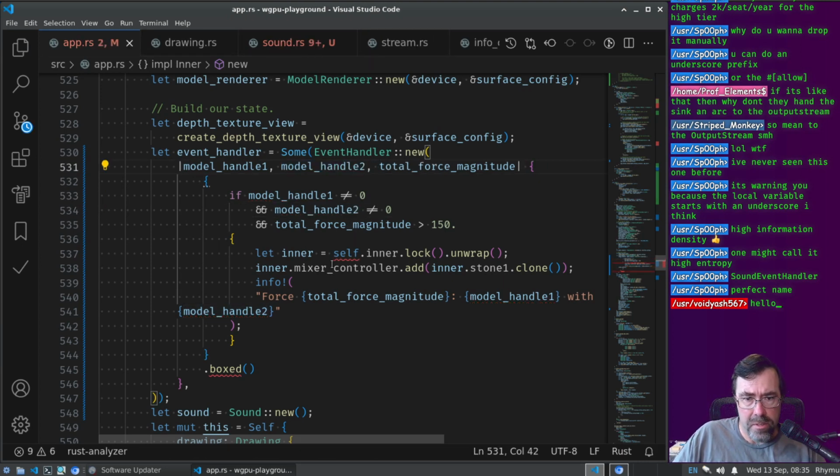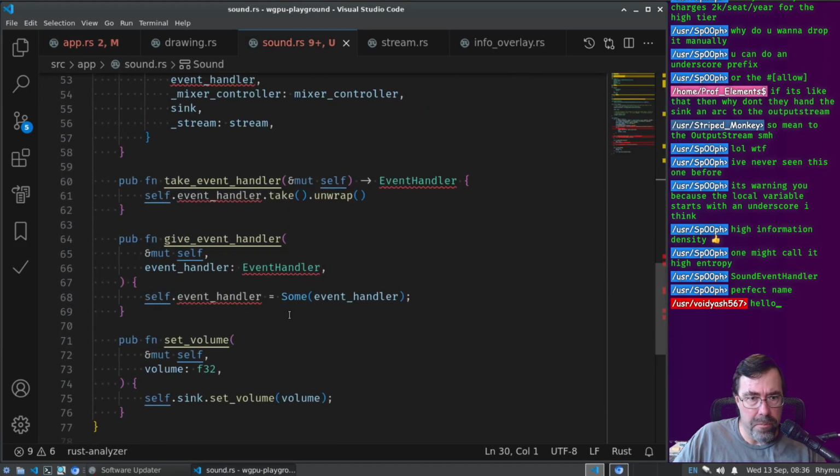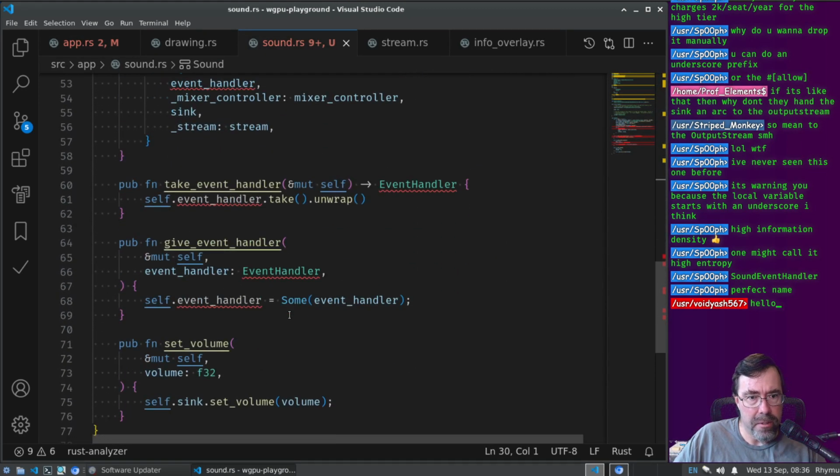Okay, so we have to give it a reference to the mixer controller, which we don't have. I think the idea was each sound should do this. I should have a method of sound called like play or something.